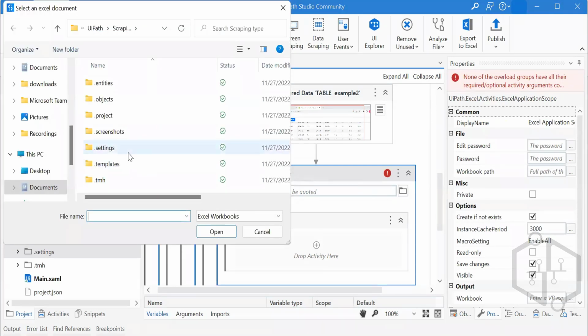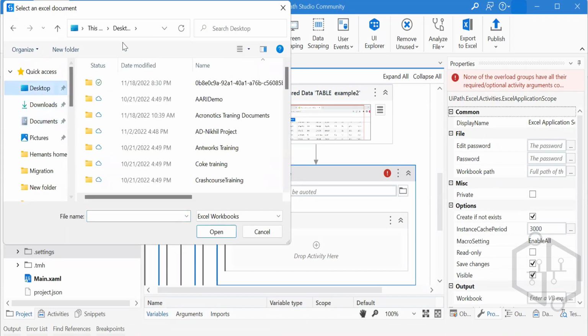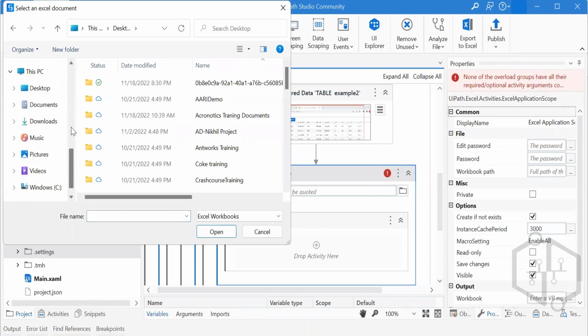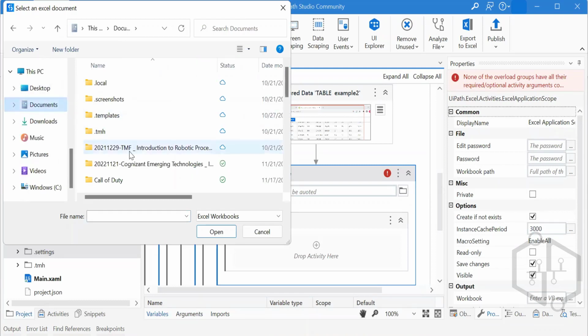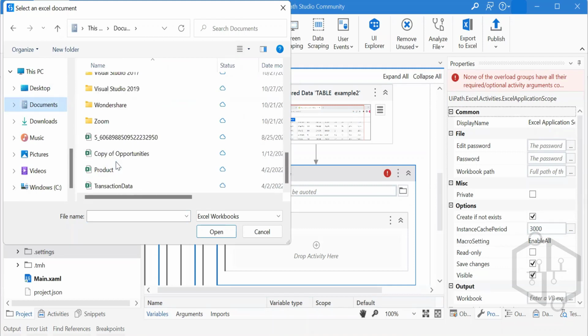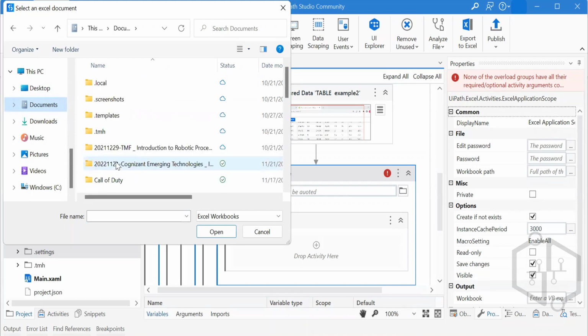I can keep it on the desktop. You can keep it wherever you want, Ajay. But the best recommendation is to keep it in the project folder itself. Okay, what is the project folder? Which is the project folder? UiPath, Documents. Where is my UiPath? I think you have put my name, Ajit. Documents.